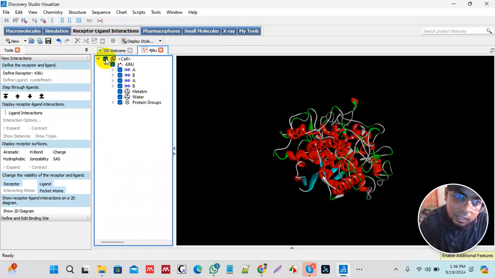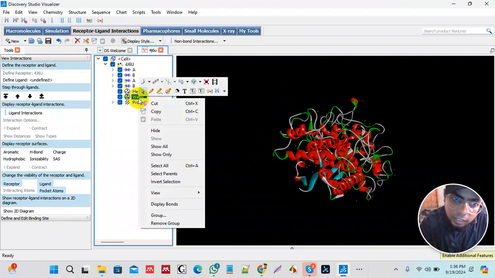I'll select here. I will remove the outer molecule. That's why I'll select outer, and I'll select the right button on this specific text, and I'll select remove group. When I select remove group, then after a while you'll see the outer molecule disappear, because I'm trying to remove the outer molecule from this overall structure of the protein molecule.